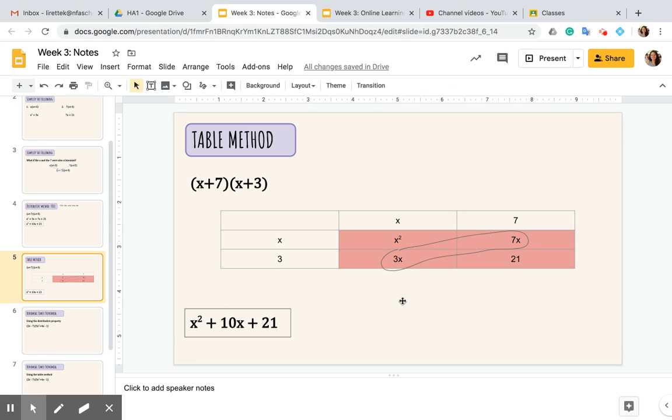You can also use the table method, which however many terms you have is however many rows and columns you'll need. And then I like to put the two terms that we're multiplying together on the outside of either the columns or the rows, and you just multiply where those rows and columns would intersect. And then combine anything that's alike, usually found across the diagonal. And this is another reason why I prefer this method, because visually you can see the like terms a little bit easier. And we got the same thing, okay?